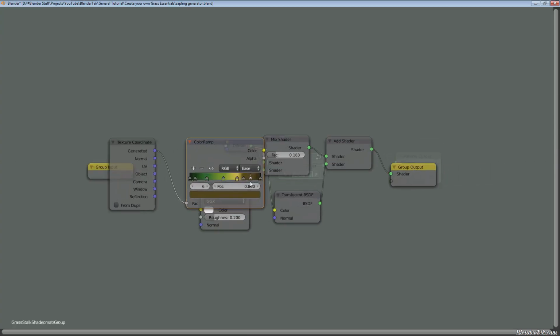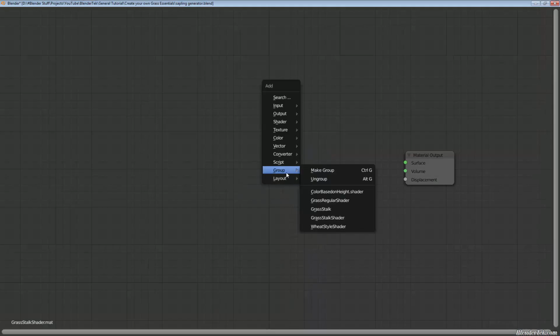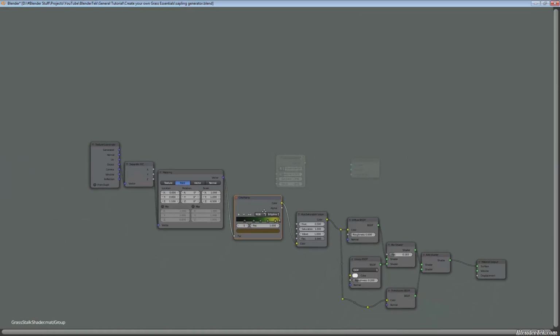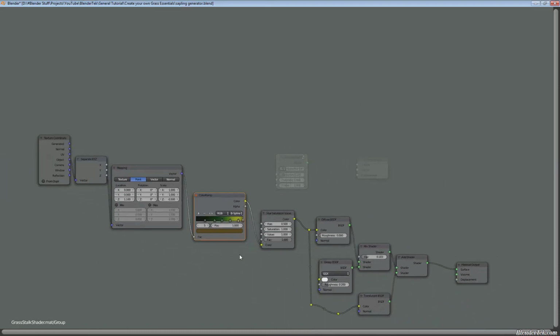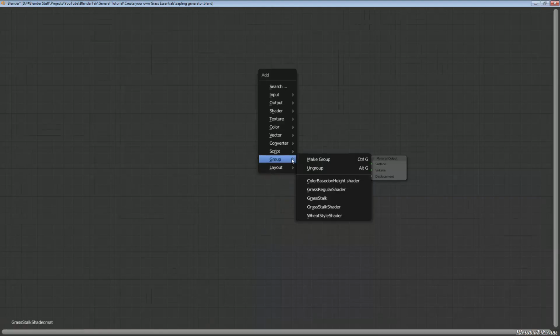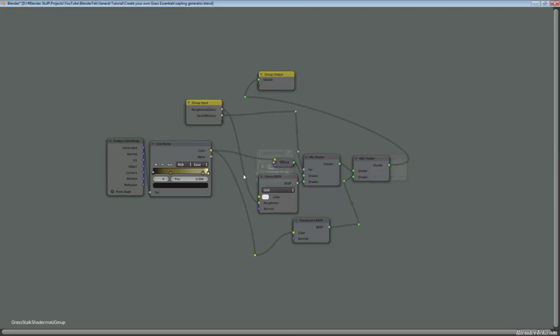This was the original one that I showed you, just with generated into the factor. However, I found that object into the factor can work too sometimes. We had grass stock shader. This one, yeah, that's the one we just looked at. And the wheat style shader, that one's no different.